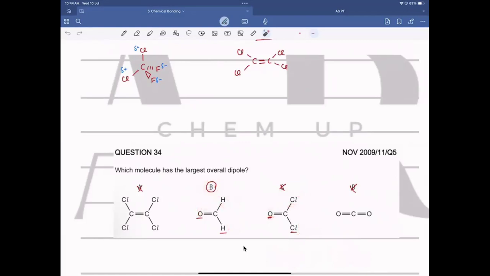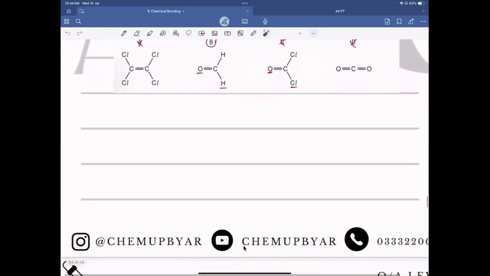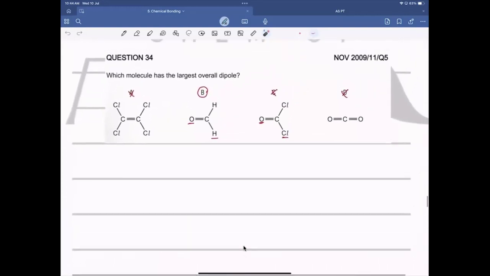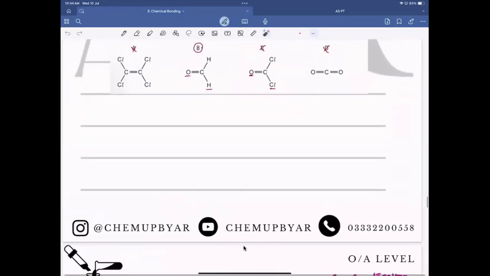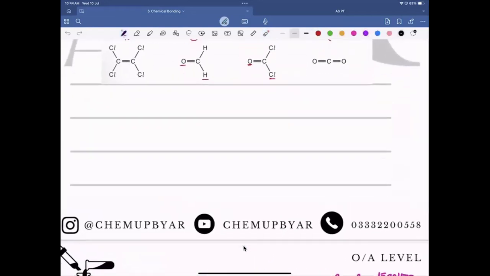So we have to look at the difference in electronegativity between the two atoms to figure out which one has the largest and which one has the smallest. Understandable? Yes, sir. Okay. Before going further, I have to add one more point: that if there is a net dipole, it means they are polar, right? Yes, sir. So, polarity and reactivity: how does polarity affect reactivity?